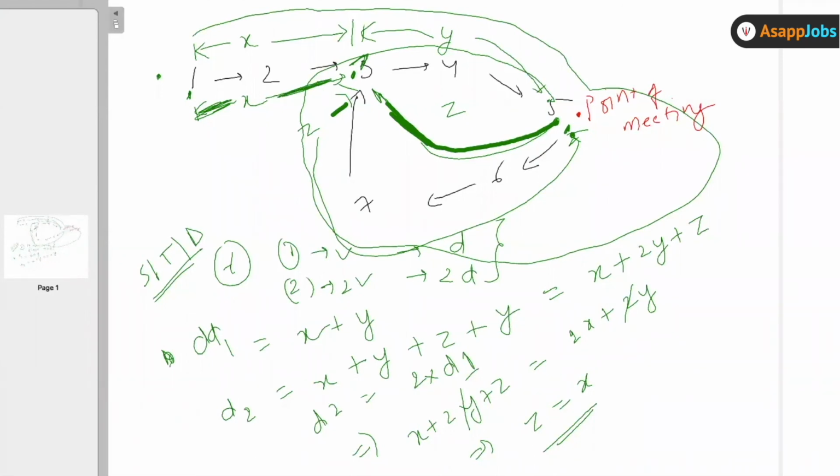The third kind of question that can happen in this loop is: what is the distance of the start of the loop from the head? So basically you have to tell what is x. Now this becomes very simple, right? This distance you can easily figure out, right? So these are the only three combinations of question that anybody can ask you around finding the loop in a linked list, okay? And if you know this, the question becomes very simple, right?